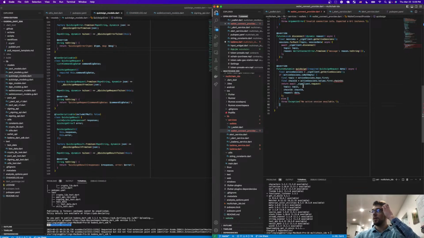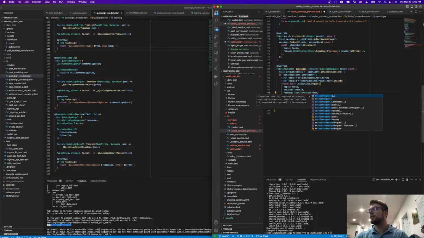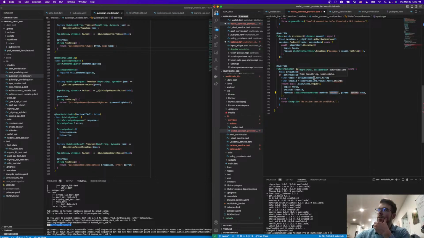Okay. And then we request to make our session request params, which has a method. And this method is just going to be Kadena QuickSign v1.